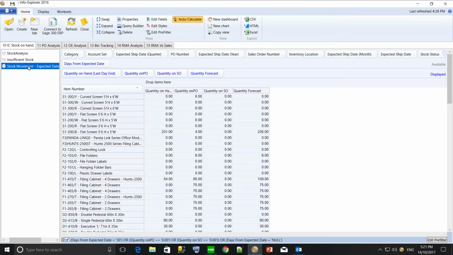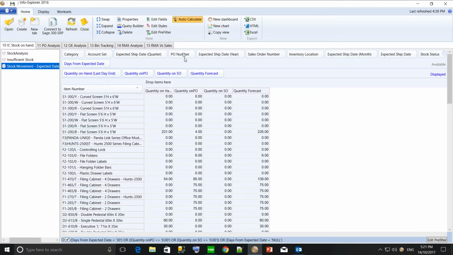So this one over here is showing us the quantity on hand, what is currently on purchase order, what's on sales order, and the quantity forecast based on those future purchase orders and sales orders. What we can do is, if we're looking for any exceptions here, we may need to have a look. We might think that these purchase orders here appear to be a bit high. Let's go in and have a look to see exactly what that relates to.